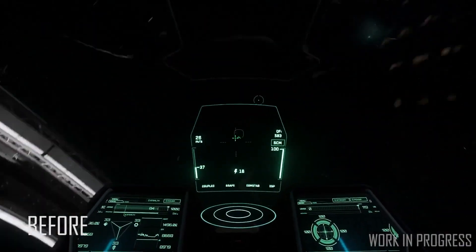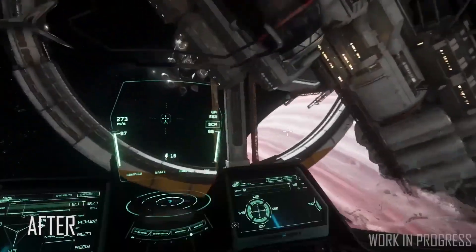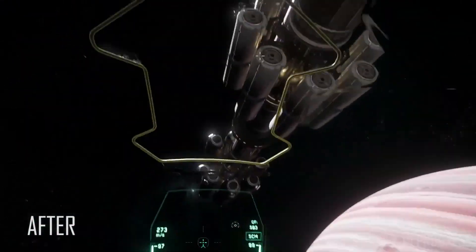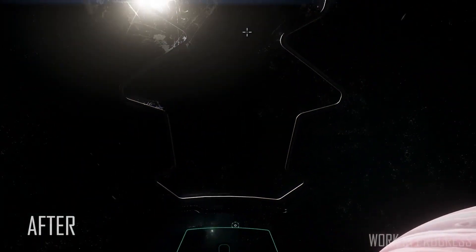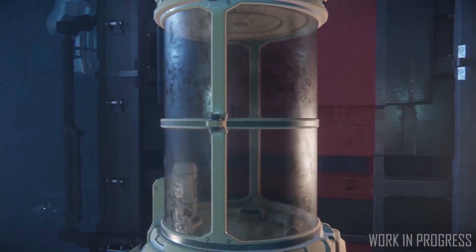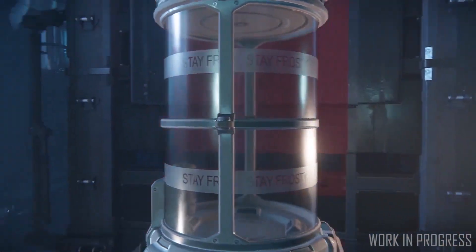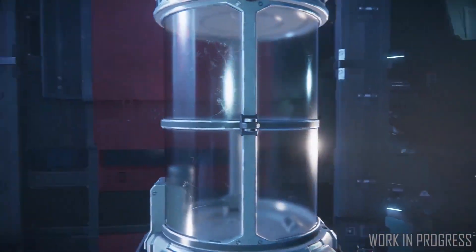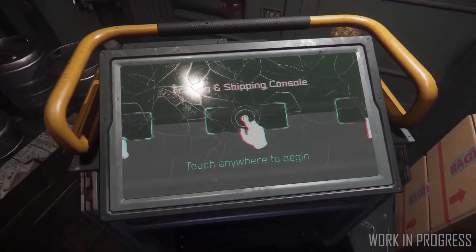Engineering have been working on game interaction including a new inspect mode for anything a player can carry. Players picking up an item can select whether to stow it or inspect it while carrying a weapon in the right hand. The player can also pick up and stow smaller items such as ammo and med pens. This action can be done in various states — standing, crouching, sitting or EVA. They're also exploring better solutions for firing, recall and bullet spread.